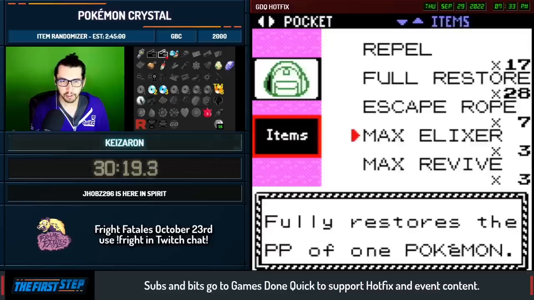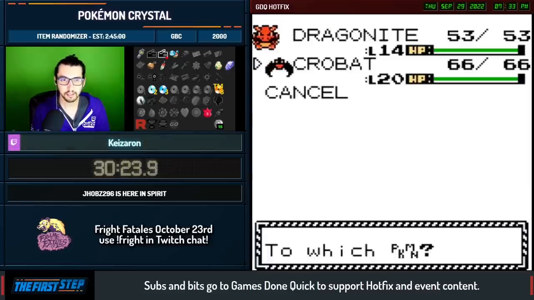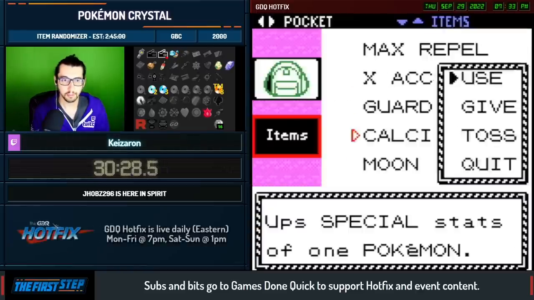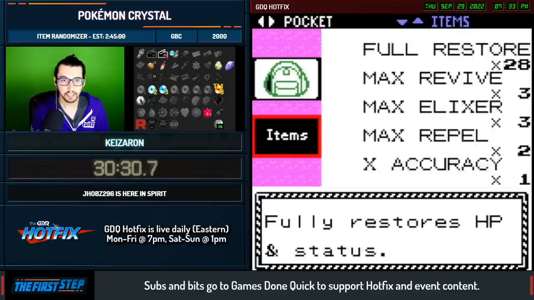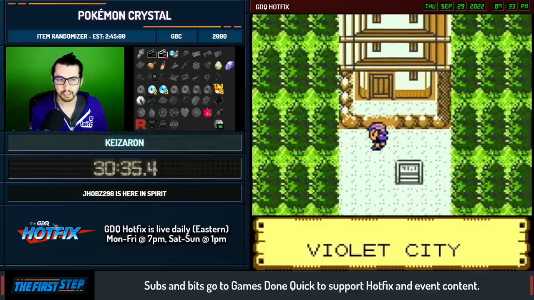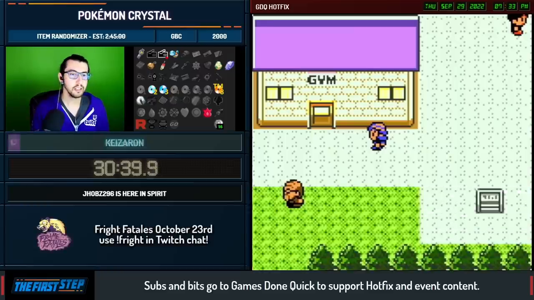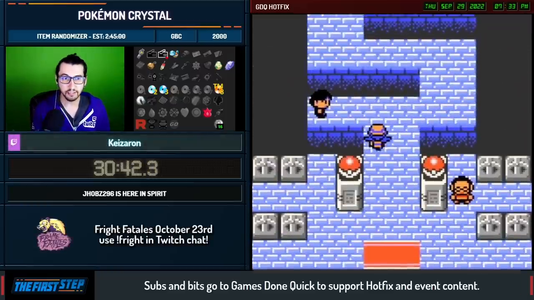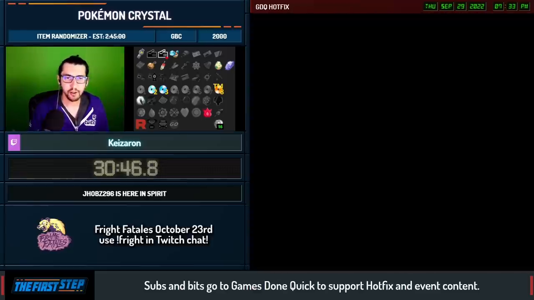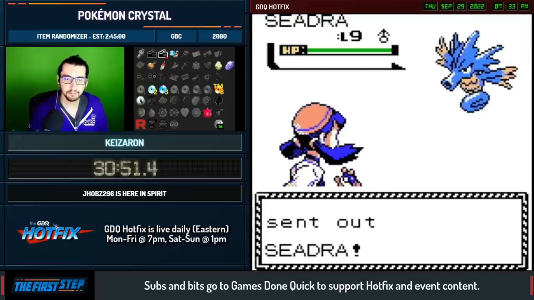So we're at a point right now where... let me just double check my stuff here. Oops. Not meant to give that to you. So we're at a point here where we have so many Full Restores because, like I said, I buffed every single healing item to a Full Restore that a lot of times you're just going to see me heal and also use Max Elixirs whenever I have a ton available instead of going to the Center just because it's faster. I can do it in a menu that I'm already in.